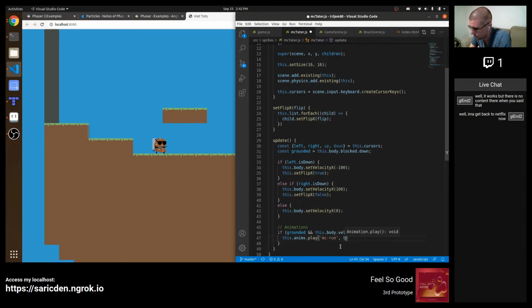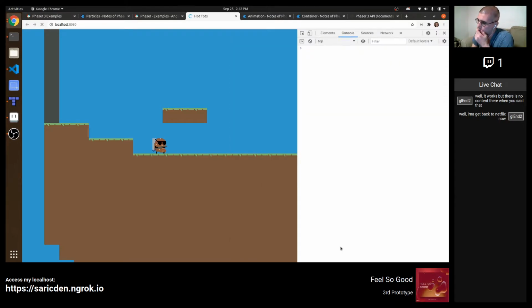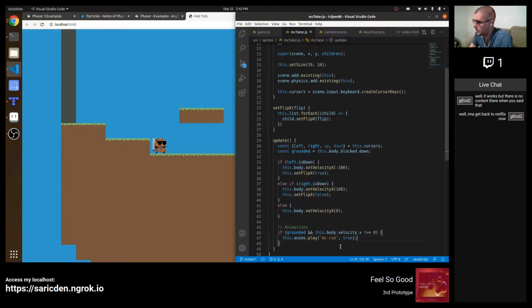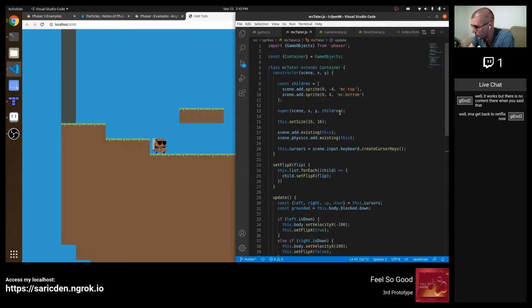I always set this to true. I'm not actually 100% sure what it does, but see if it works. Oh, cannot read probably play it on the file. Oh, right, because I'm calling that on the container, so we want to call that on. Oh shit. Okay, yeah, this is where I'm gonna need those references to. Oh, but can I not? Oh, I know what I'll do.